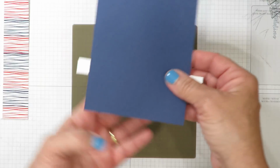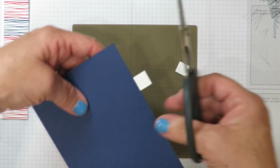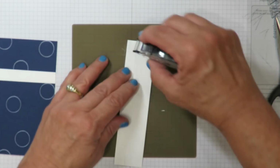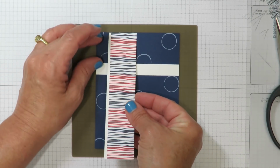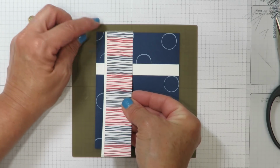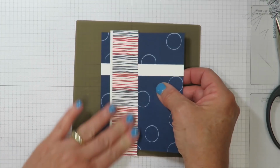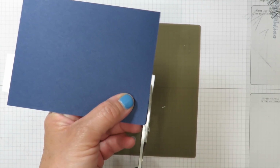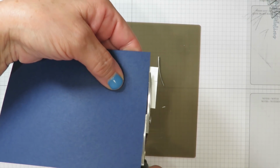And just like we did before, I'm going to come from the back and trim off any of that excess. This border piece is going to go here as well, so I'm going to add more adhesive here. And just like I've done before, this is a little bit longer than what we're going to need. So I'm going to leave a little margin here off to the side. And with those same scissors, I'm going to cut from the back using that Night of Navy cardstock as a guide so that those edges are going to be nice and straight.